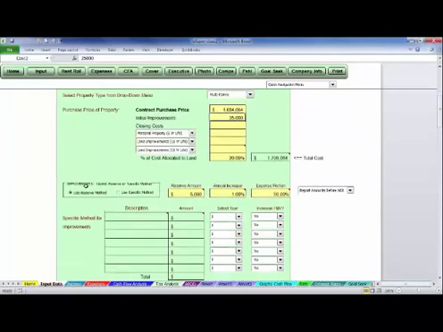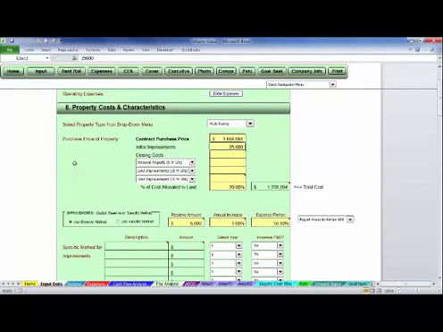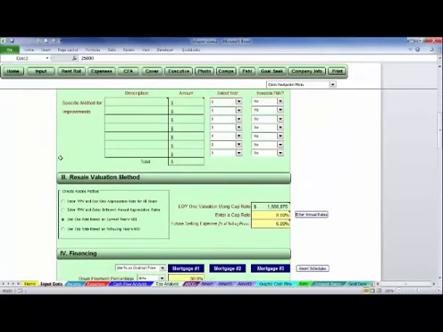But the second part of the menu is the property costs, and then the resale valuation method. Okay, if you're going to buy a property, you have to assume at some point that you need to exit out of that property, and whether or not you actually ever sell is irrelevant. You have to do what we call a mark-to-market on that particular property.